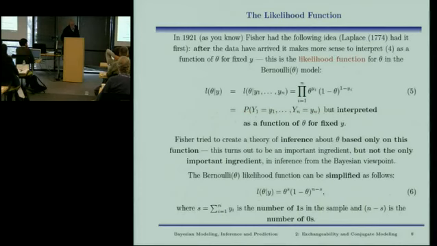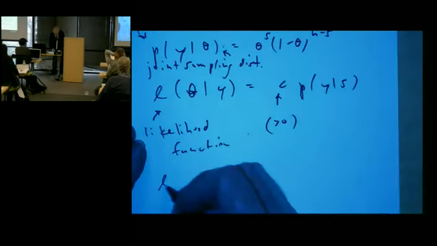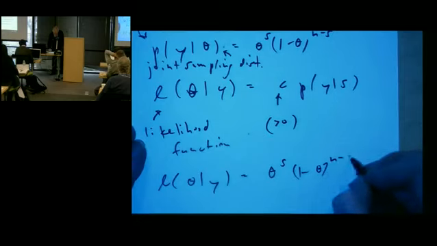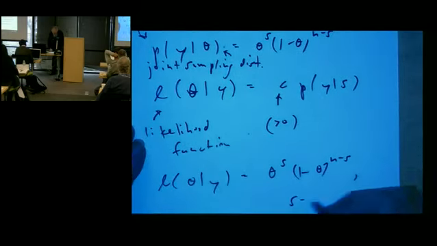Fisher now says, okay, go ahead and, after the data arrived, take the same function but reinterpret it as a function of theta for fixed y. I forgot to put the arbitrary C right there, but it's any positive constant multiple of the joint sampling distribution, interpreted as a function of theta for fixed y. And we know already that that has the form, I can take C equal to 1, it doesn't matter what you put in there, of the likelihood function having the form theta to the S, 1 minus theta to the N minus S. So here in our display on paper, we're going to think of the likelihood function for fixed y, taking C equal to 1, as theta to the S, 1 minus theta to the N minus S, where S, as before, is the sum of the y's.